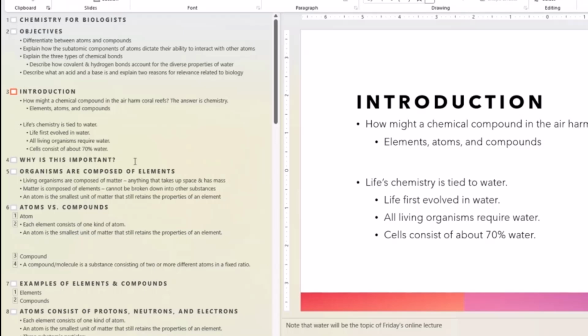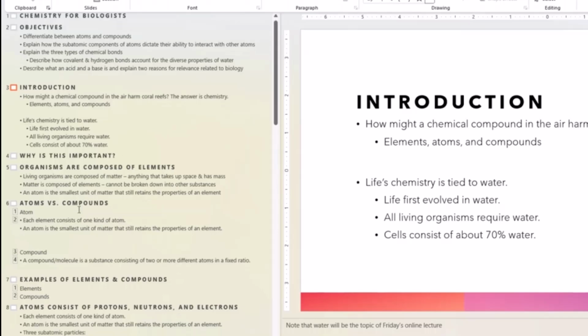One thing that's nice about Outline View is it will show you the titles of each of your slides. So if you are in Panorama and you're getting a lot of notifications that your slides don't have titles, this is where you can check proactively to see whether or not those slides have titles. And so I can see that these slides do have titles.